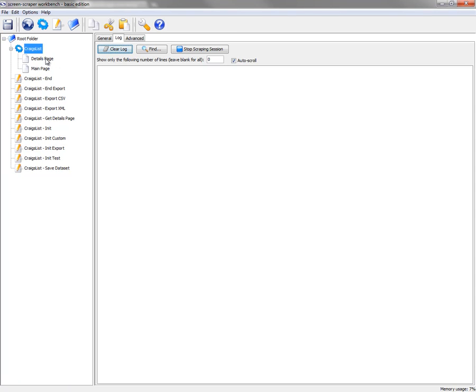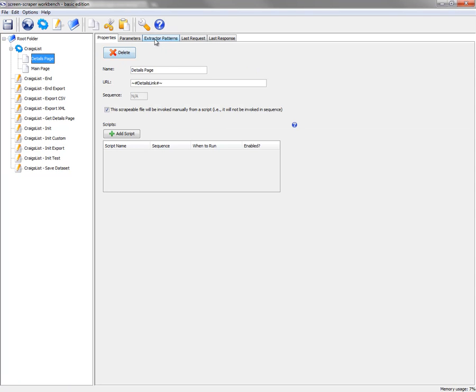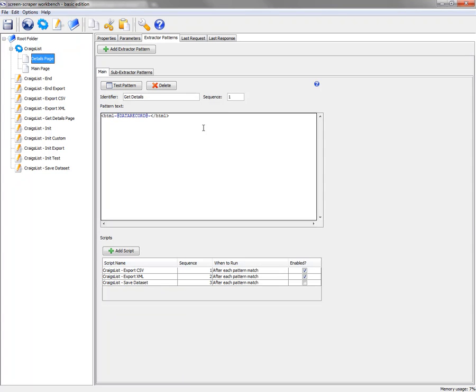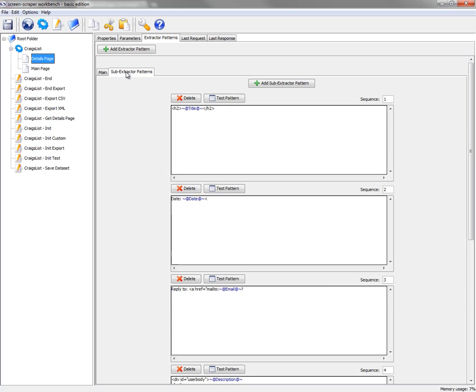While it's running, I'll take a look at the details page and explain how the information is collected. The software runs just like an internet browser, Internet Explorer or Chrome or any other software like that. It goes out to a certain site, it downloads the HTML, but instead of viewing it, we take that information and extract the data in a cookie cutter type approach. In this particular case, we're grabbing the title, date, email, and so on.